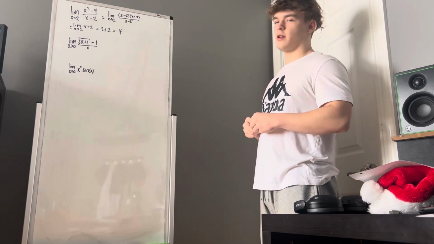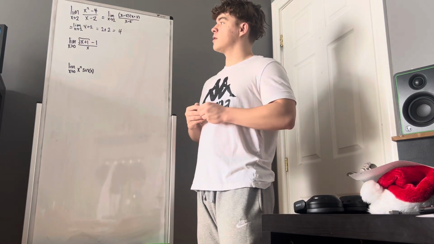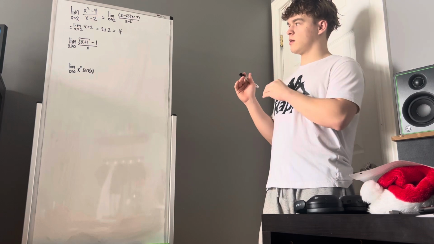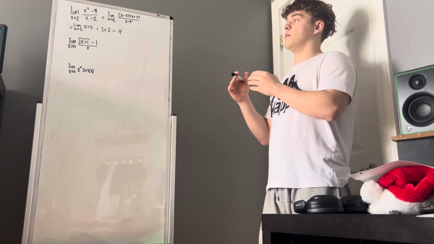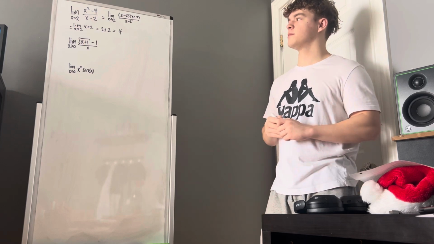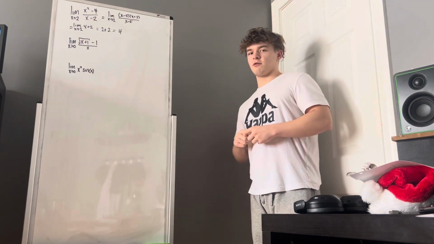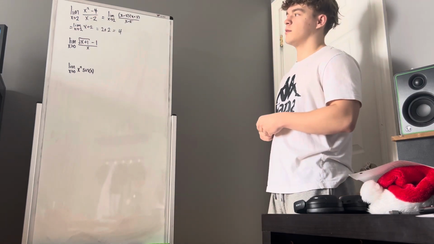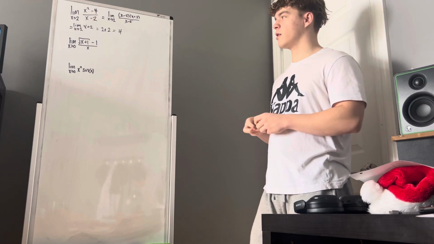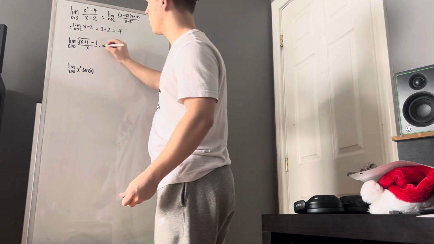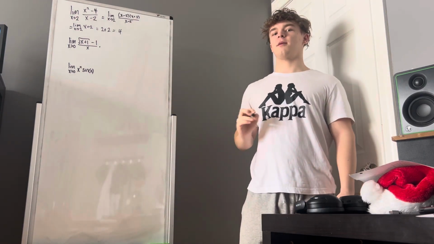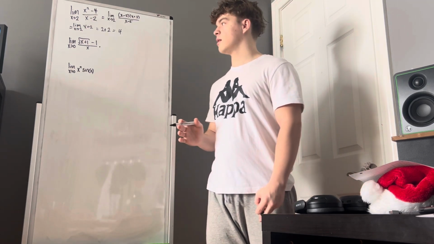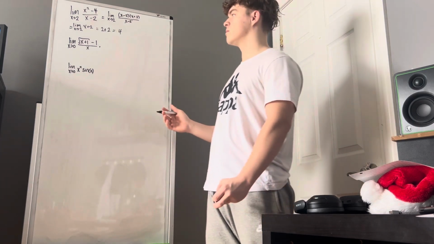So, next one is the limit as x approaches 0 of root x plus 1, minus 1 on the outside, over x. Now, a lot of the time when you see a root, you kind of want to get rid of it because they're just annoying. So that's what we're going to do. We're just going to take this and multiply by the conjugate of the top. This is something that we're going to use a lot, multiplying by the conjugate in limits. It's a very useful strategy.